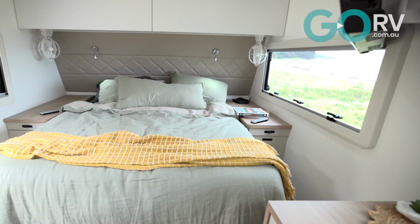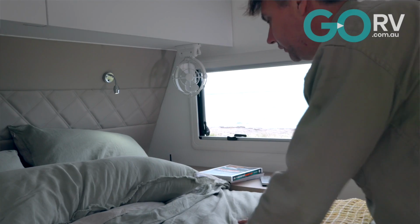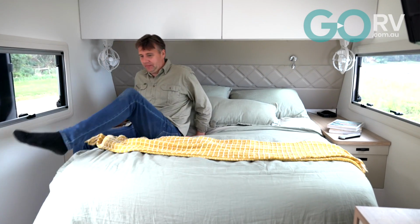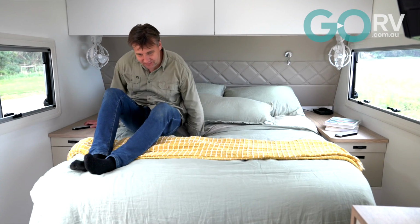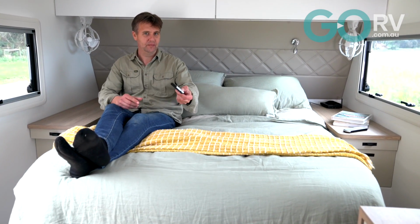Now those beds, right? So they're Better Living Australia beds. Yep, they're fantastic. I actually own one of these Better Living Australia beds. I have it at home and I absolutely love it. It's the best bed I've ever owned. So I love the fact that you've incorporated that into the caravan. It's got the remote control.